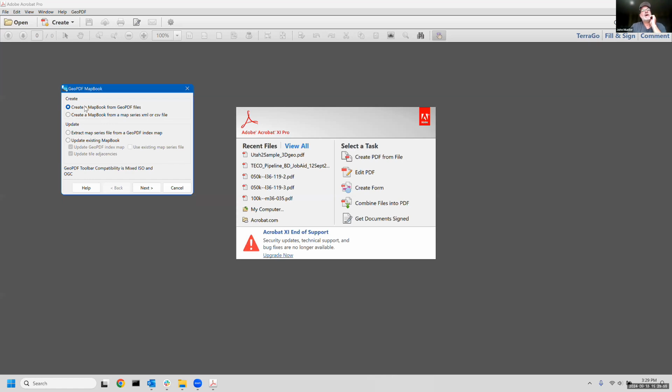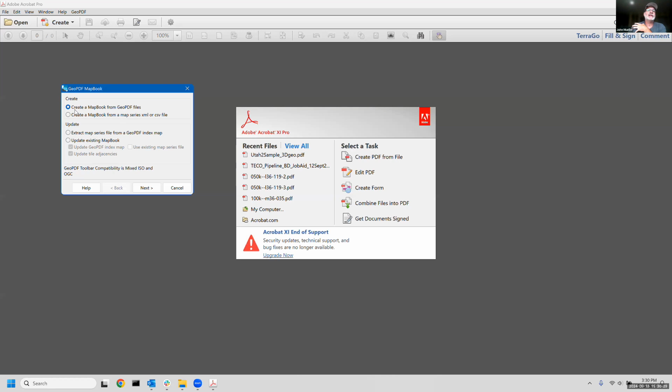We're going to focus on creating a brand new map book for my selection. I do have an option to update an existing map book. For me, it's just as quick to generate a brand new one. So instead of going back and using some of the old sources and using some of the old map books to generate the files that I need to update them, it's just as easy just to go ahead and generate a brand new one. So that's where we're going to focus today.